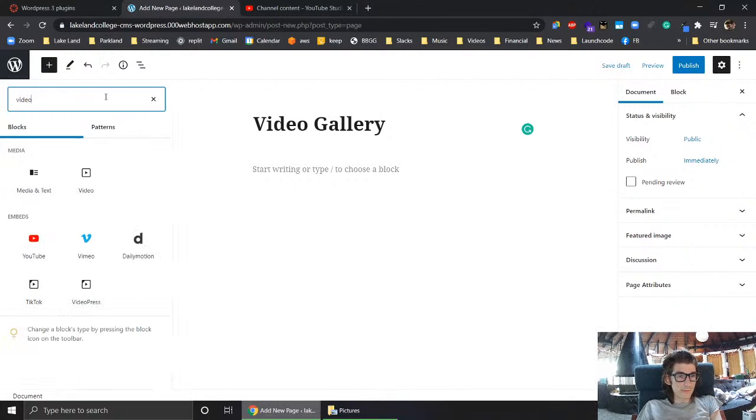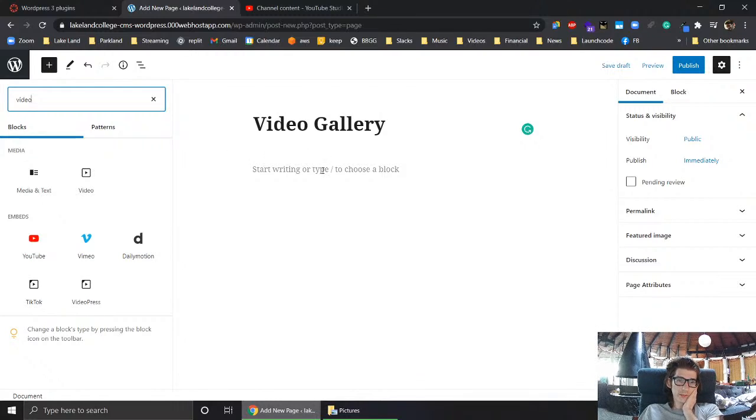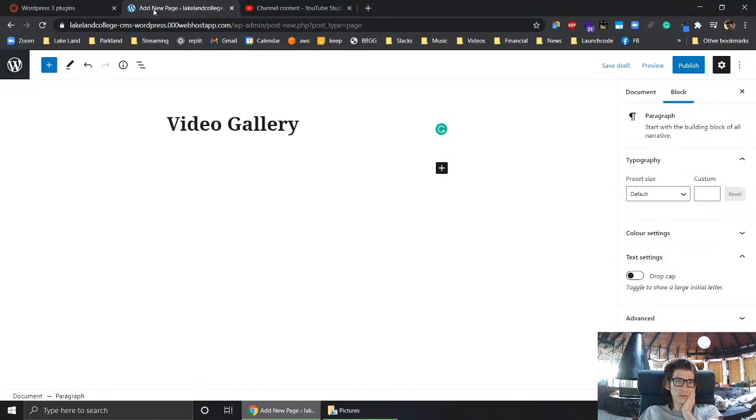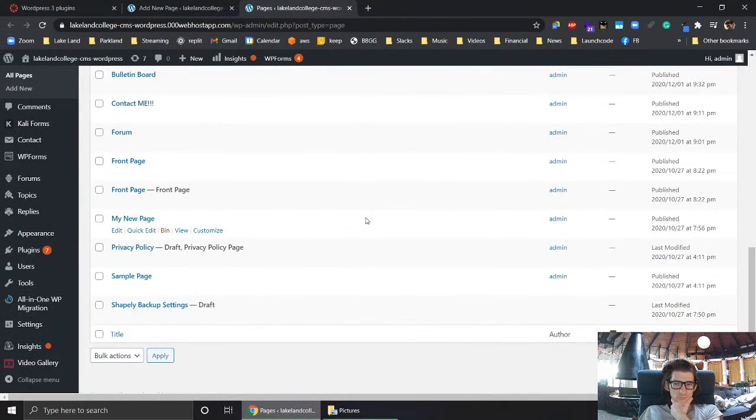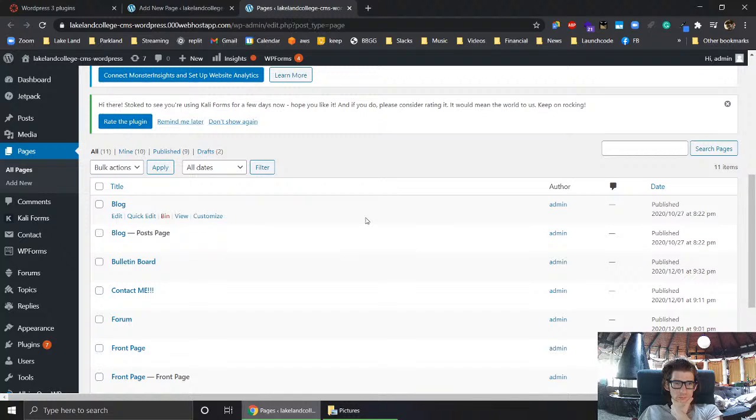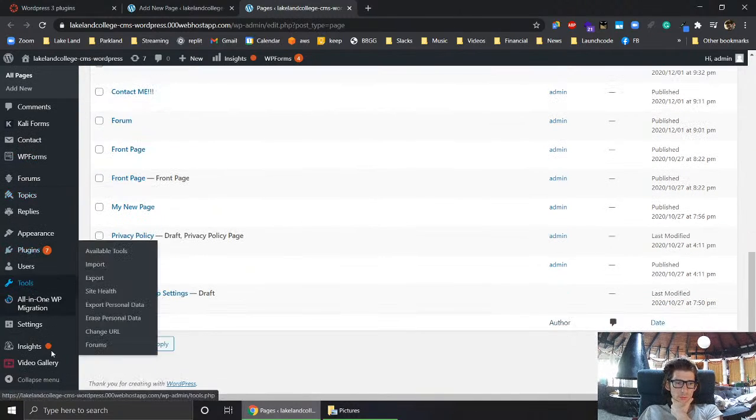Don't see the video gallery in here, so we will have to find the shortcode. Which I think it was trying to tell me, but I'll have to go back to the video manager.